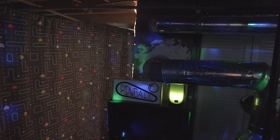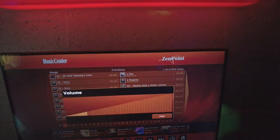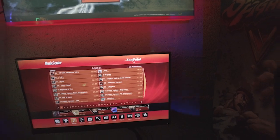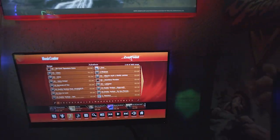So they're playing the song there. It's playing the song here, and I can control the volume over here like I just did, and make this higher. I have it really low right now, and I can change the volume when I want to, and those two things play. So that's basically how the jukebox functionality works in here. So anybody can come in here, search for any song that they want, and play whatever they want.